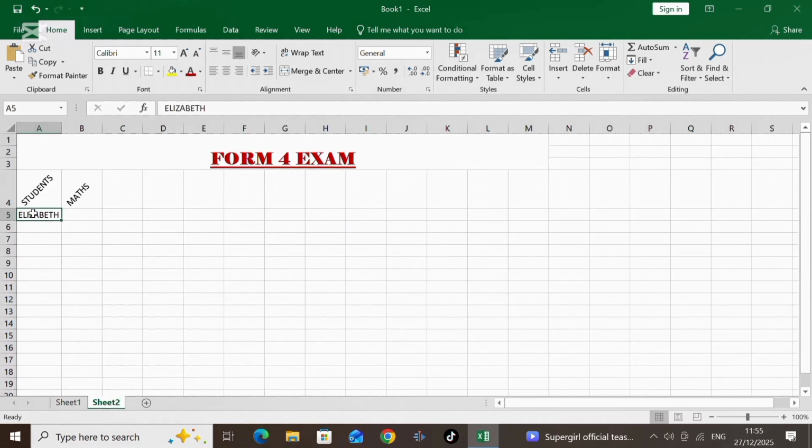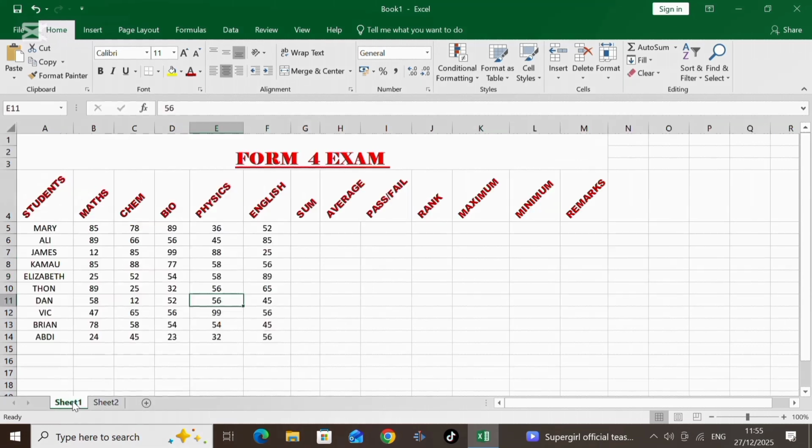So if you want to make the center alignment, let's say I put here 55 for instance, and then if I want to put center alignment, I select all of them, then I come here to alignment, then I say just centered. So it's going to be like this. So you learn to make the table like mine.